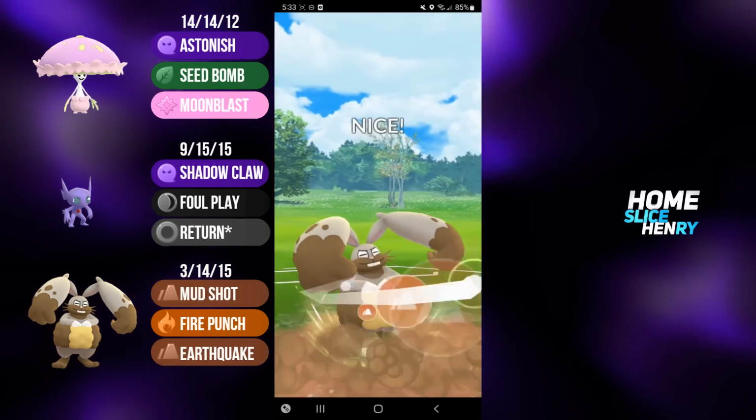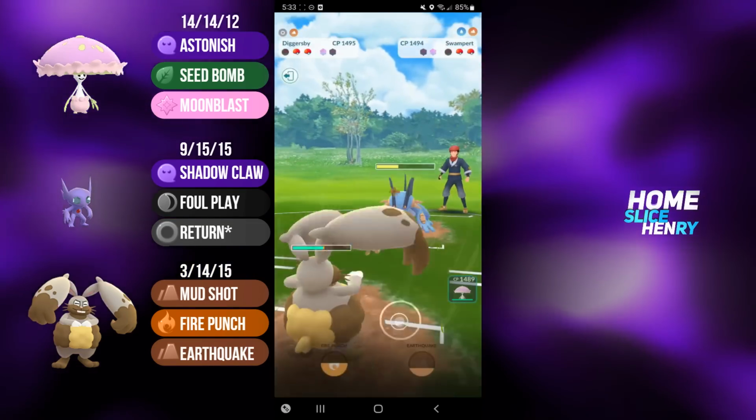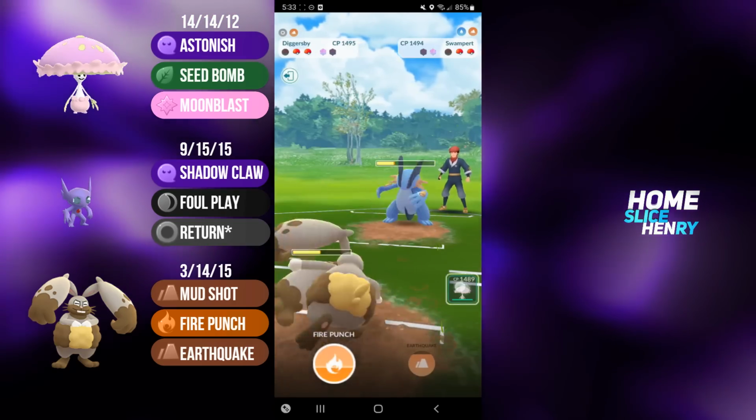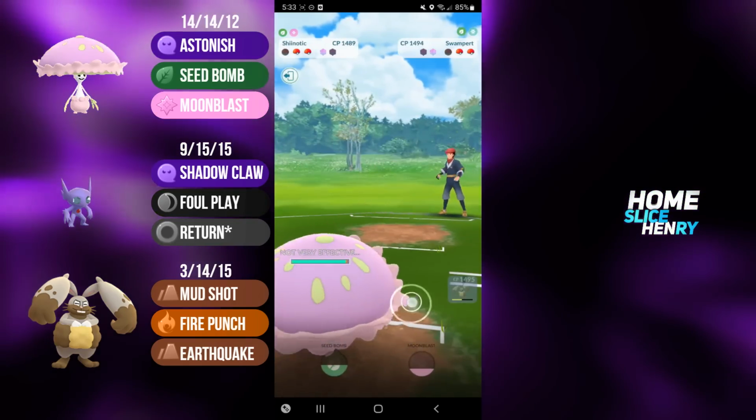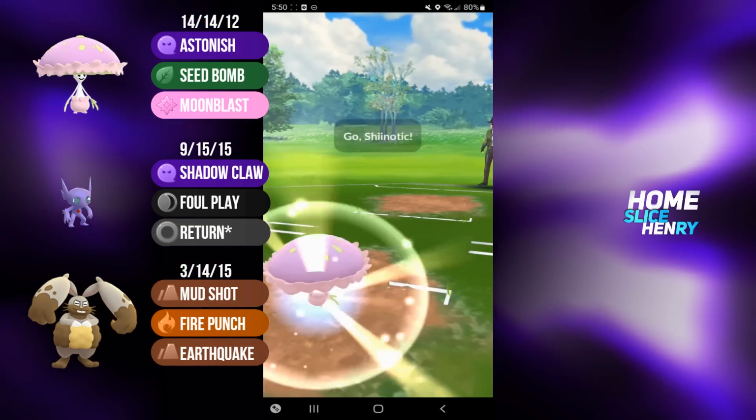They do not. They have a Swampert in the back, and this is basically game over. Earthquake just does not do a lot of damage. I'm going to try and go for a catch. Opponent holds onto their energy, brings in Abomasnow, and I concede the match.